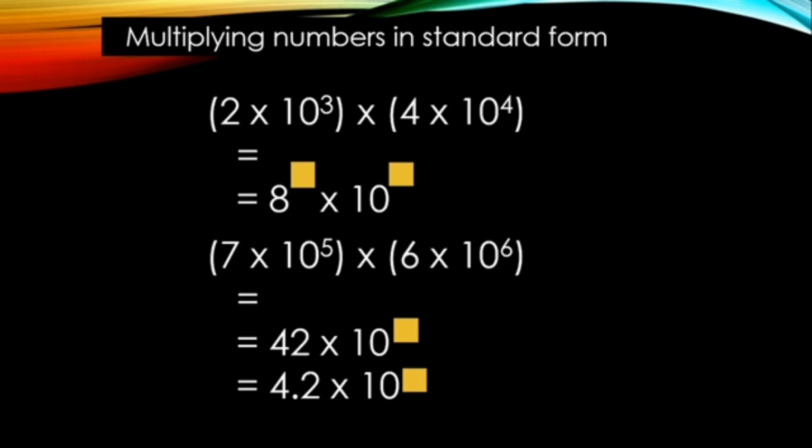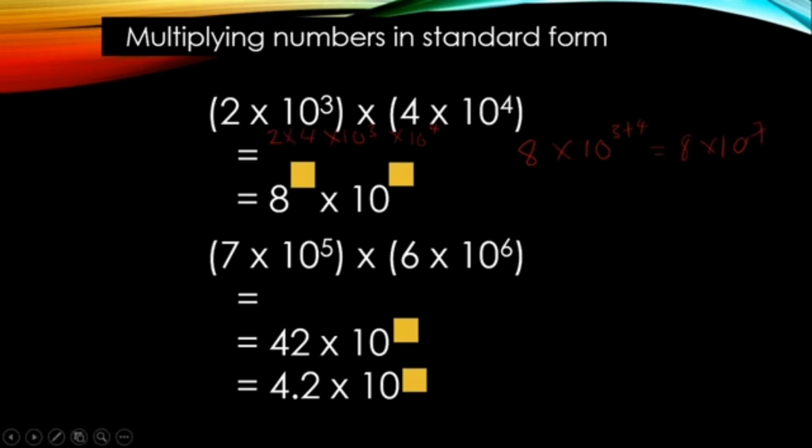For example, I'm going to rearrange it to 2 times 4 times 10 to the power 3 times 10 to the power 4. Once I do this, it becomes very easy for me to work this out because it's in a simple form. So now it will be 2 times 4, that gives me 8. And then when we are multiplying numbers with the same base, according to the rules of indices, we maintain the base. If this number is the same, we call it a base. And then we simply add the powers 3 plus 4. And this gives us 8 times 10 to the power 7.